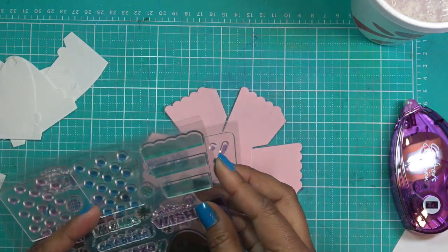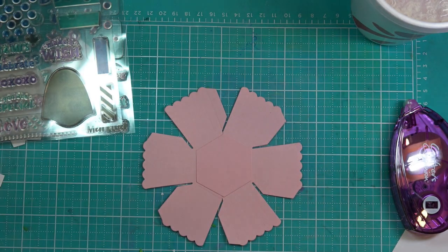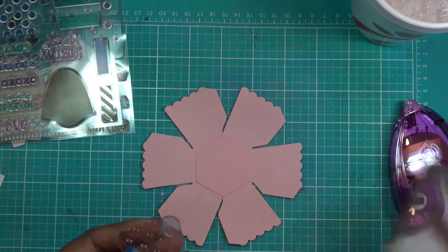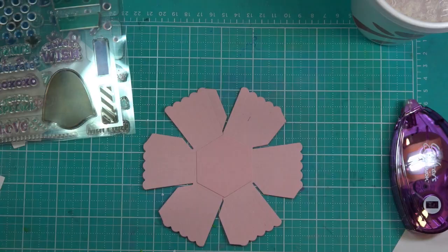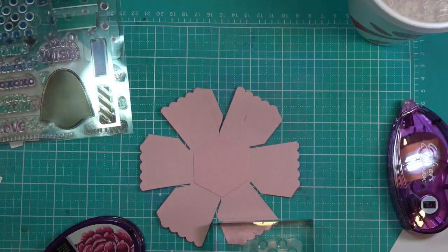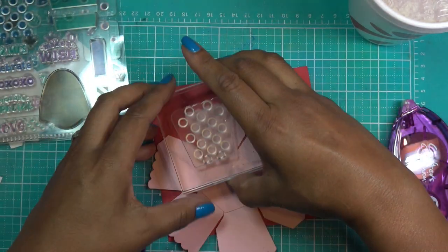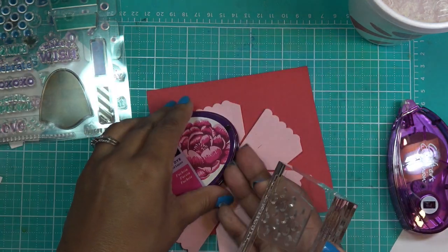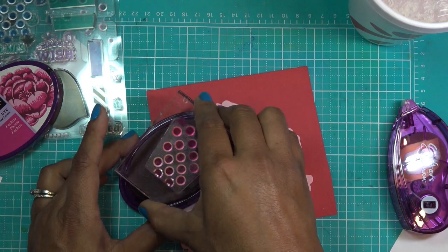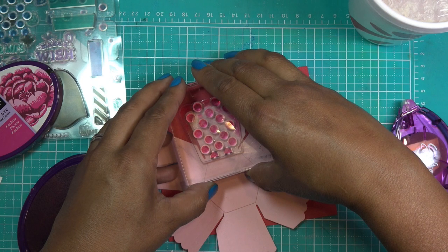I'm going to do the, no, let's just do the dots. But I'm just going to do 1 color of dots. And let me find, here we go. And let me see about which color I want to stamp with. I'll be right back. I'm going to put a scrap paper underneath just because it says it stamps over the edge. And I just want to not stamp all over my base there. So this is just a quick dry fuchsia color. And I'm just going to go for it.